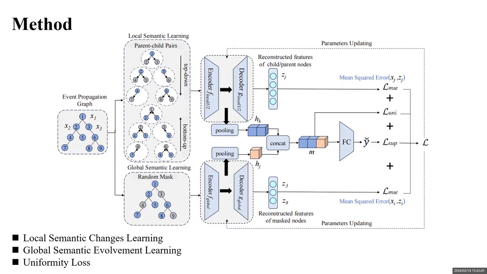Specifically, the model learned the semantic evolvement information from both local and global perspectives. In order to capture the local semantic changes between tweets and their responses, we utilize the features of parent nodes to reconstruct the features of their child nodes in the top-down directions, and utilize the features of child nodes to reconstruct the feature of their parent nodes in the bottom-up directions.